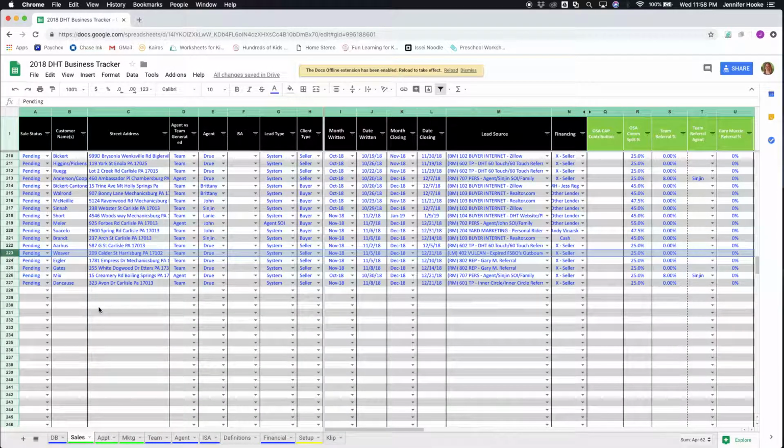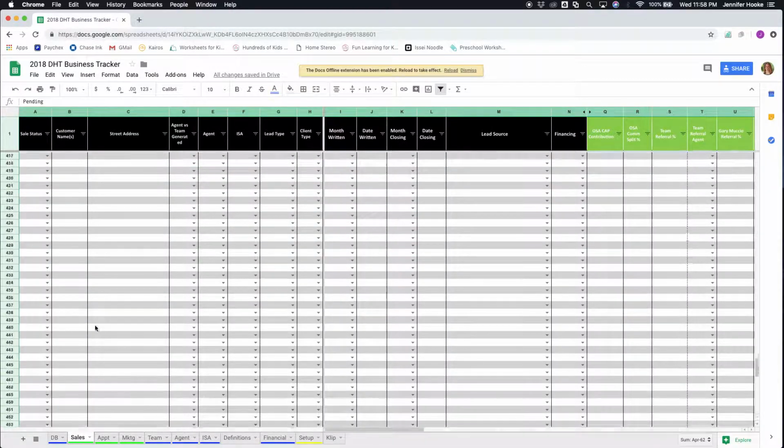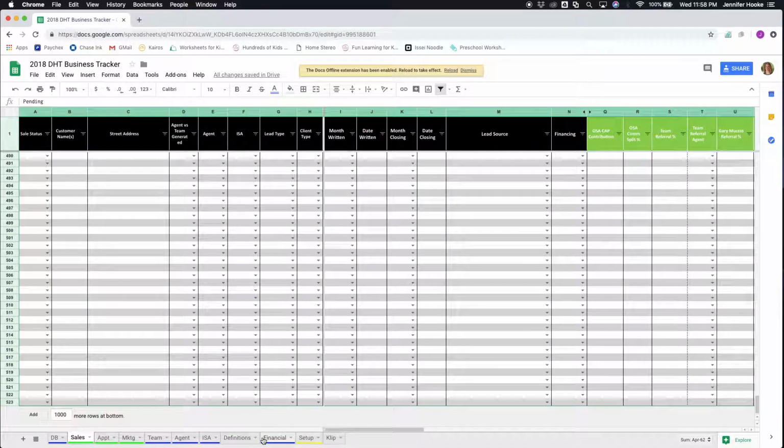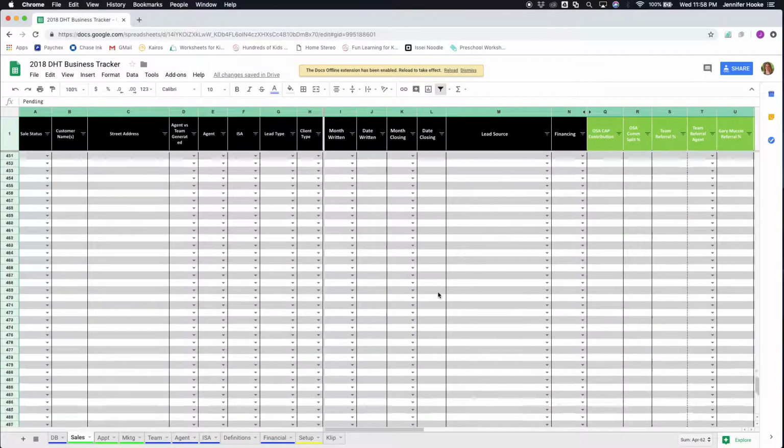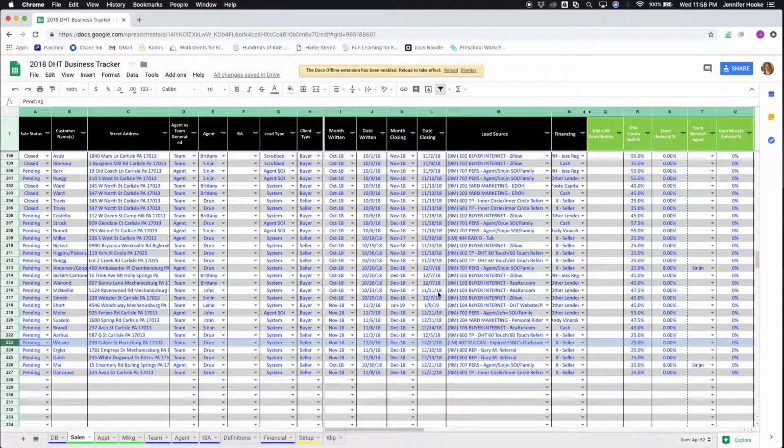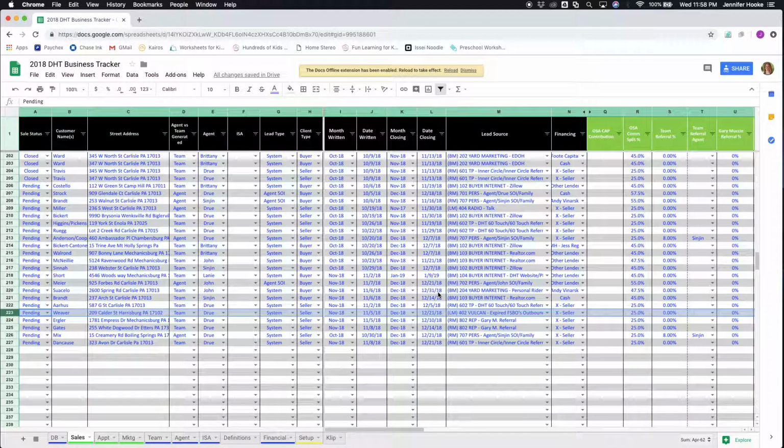If there's ever a situation where you get to the bottom of the sheet, and that goes for any of these sheets, and you need more rows, and there are formulas in some of the columns, there's a really quick and easy way to make sure those formulas go the whole way down the column to the rows that you expanded into. That's what I'm going to show you in case you need that in the future for the sales input sheet or for any of the sheets that you have in Business Tracker.